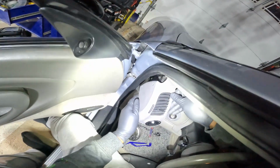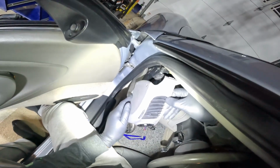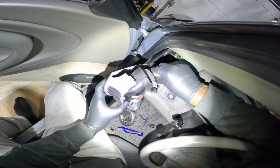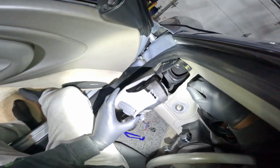Little tricky, just take your time. Don't pull it too hard and kind of pull it towards the door. Finding a lot of old insulation in there as well, because that is also the vent, the air vent.